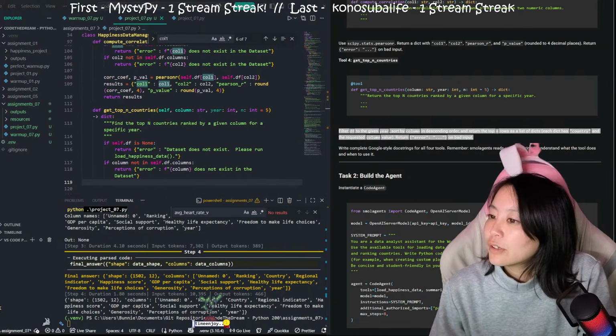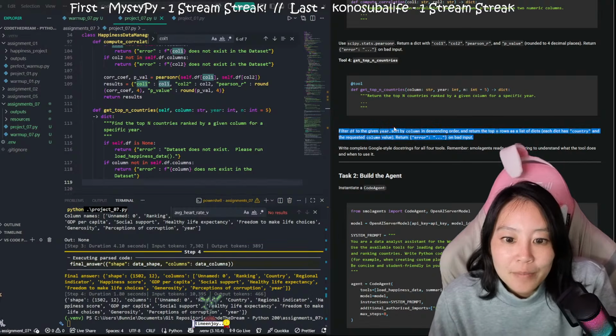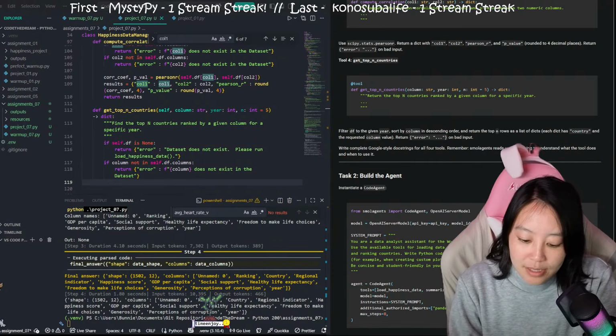Okay, so I should probably read what I'm supposed to be doing. Filter, data frame. So it's data frame filter.